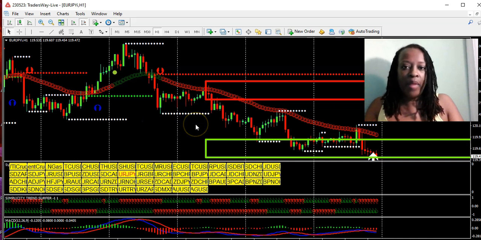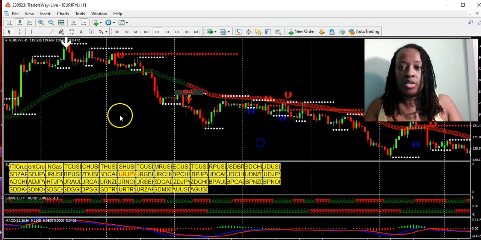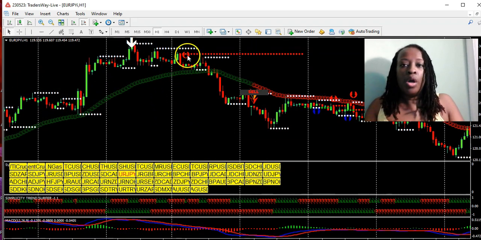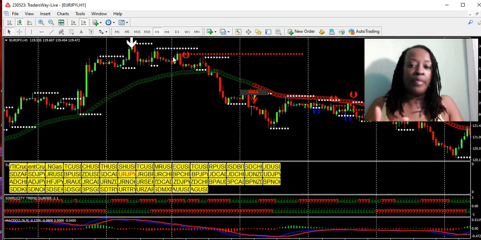That's the reason behind what I have here, the settings on the entry. Now, what I have found, let's go back so I can show you. What I have found with the settings that I have on my entry arrow is that it gives you the opportunity to get in the trade earlier. So you get an early entry, right?